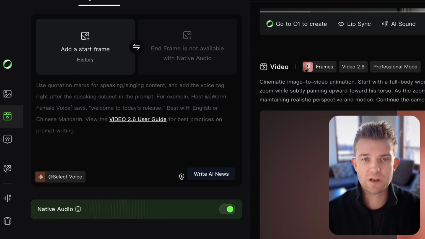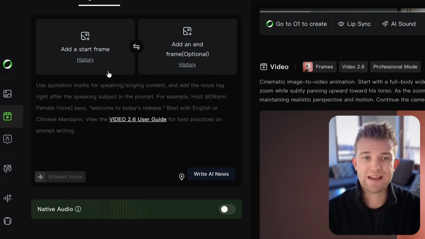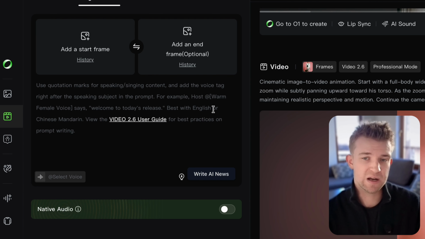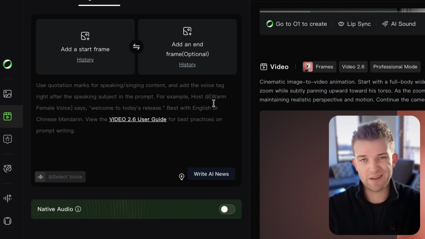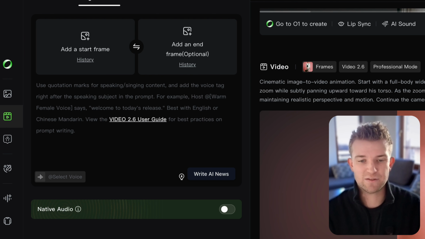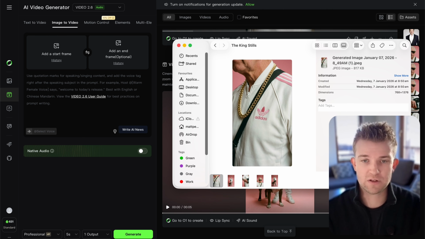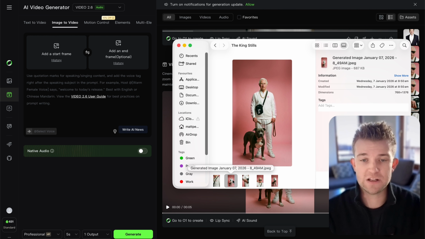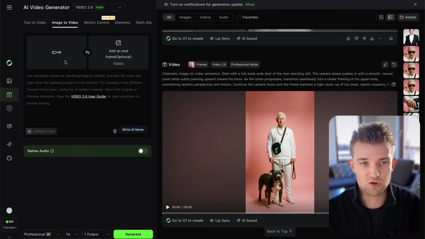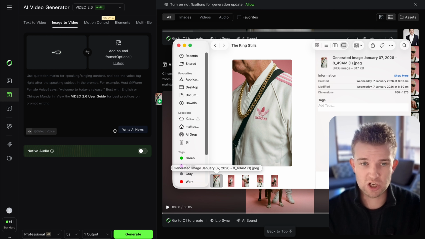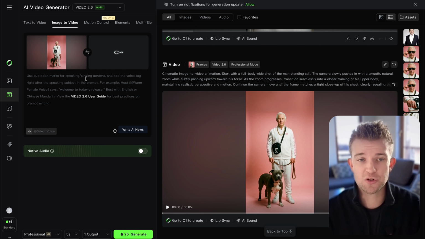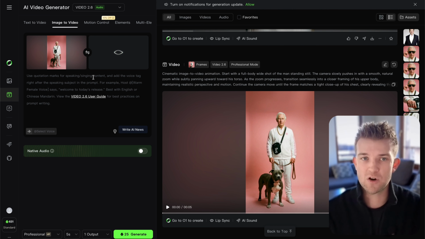So let me recreate the first one that I did. So first, we need to turn off native audio, as we cannot use a start frame and an end frame when also creating audio. So if you want audio within these videos, you're gonna have to use a different model or a different process afterwards to create that audio and then attach it. But there we go, we can now add an end frame. So if we open up our reference images, we can create our first video, which is that first frame, and we're gonna drag that in there. And then the second frame, which is focused on the chain.